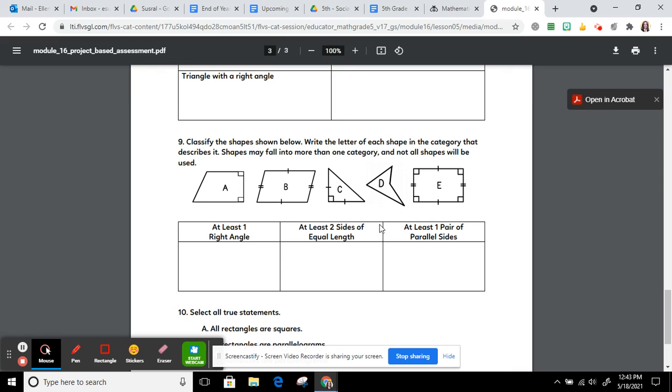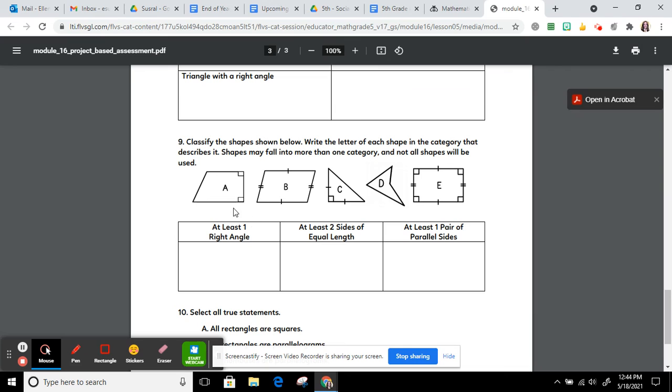At least 2 sides of equal length. So you're going to place any shape that has at least 2 sides of equal length. You'll place that letter of the shape in this box. And then at least 1 pair of parallel lines. You will place any shape that has at least 1 pair of parallel lines in this box.